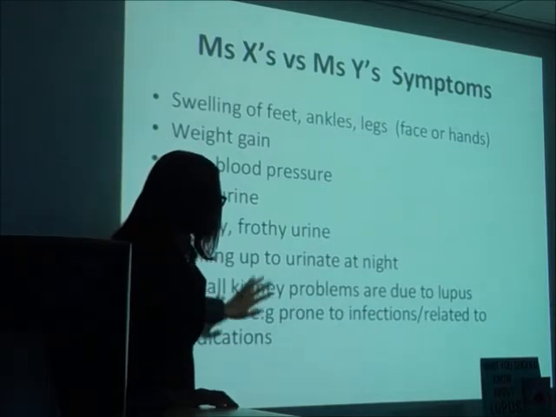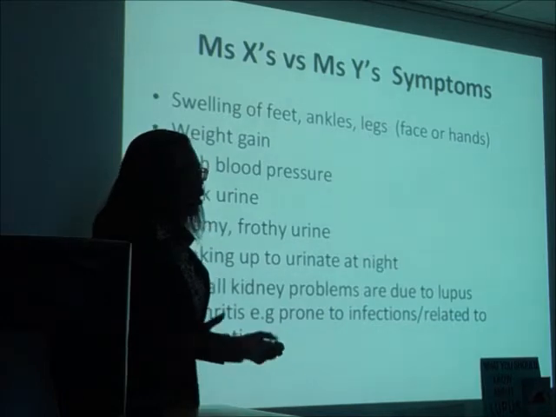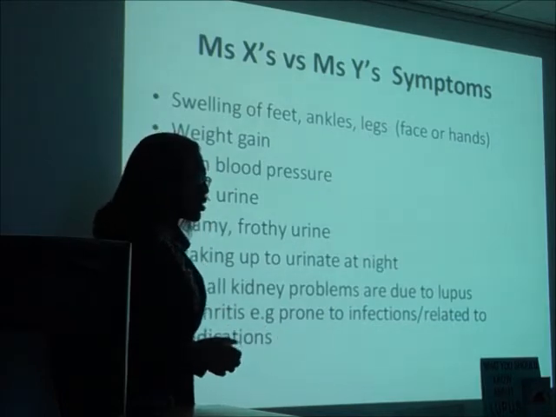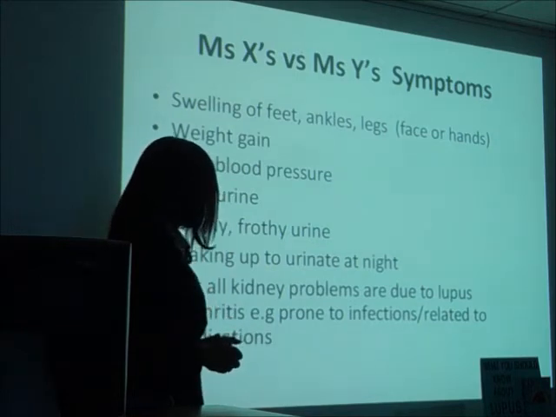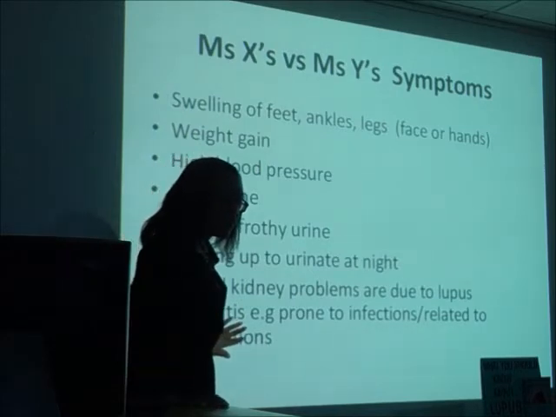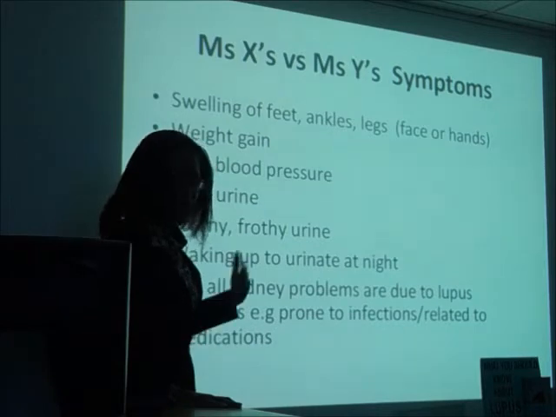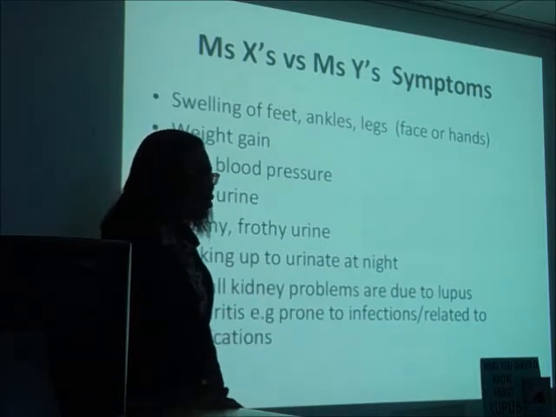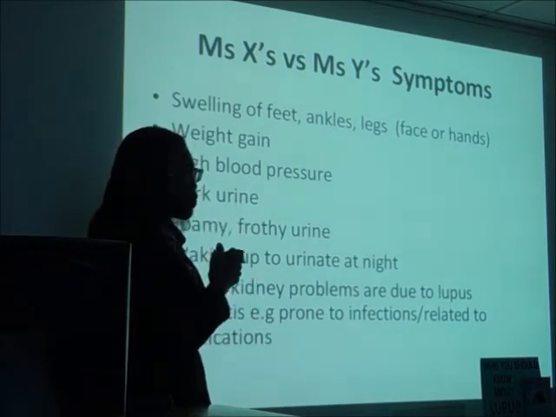The individual might find, oh, I'm waking up at night to go to the toilet. They might find that, oh, I don't seem to be passing quite as much urine as I used to. They might even find that they're getting urine infections, cystitis, more frequently than they used to. Or maybe they never used to and they're suddenly getting it. But let's imagine that happens to two people.